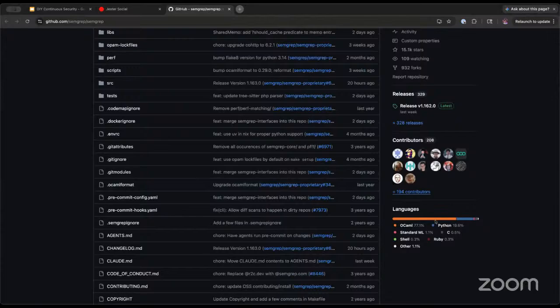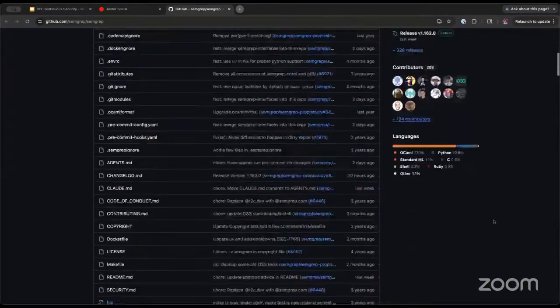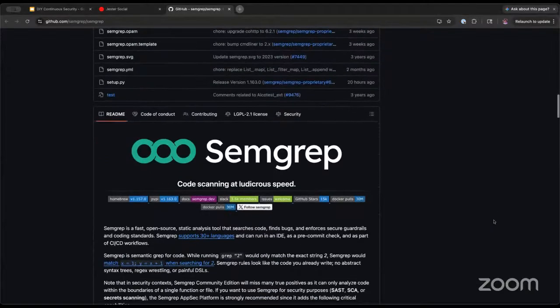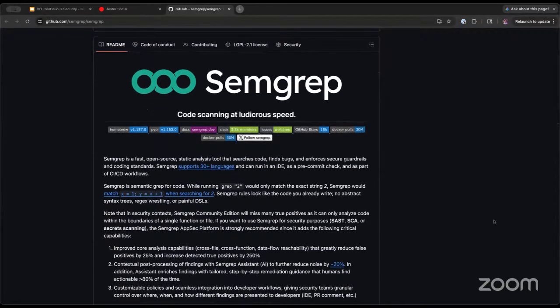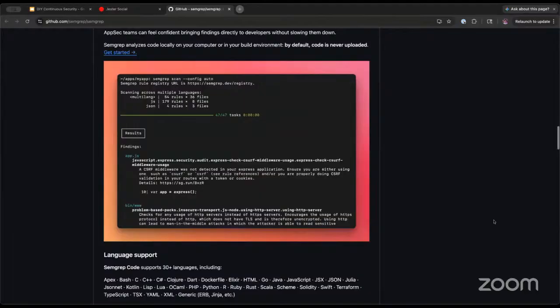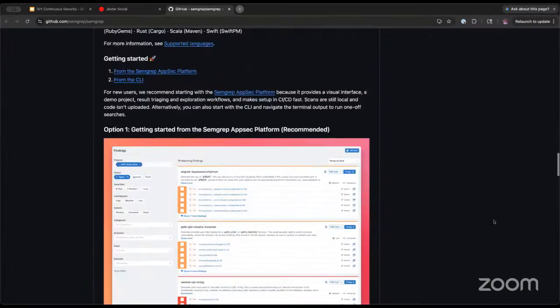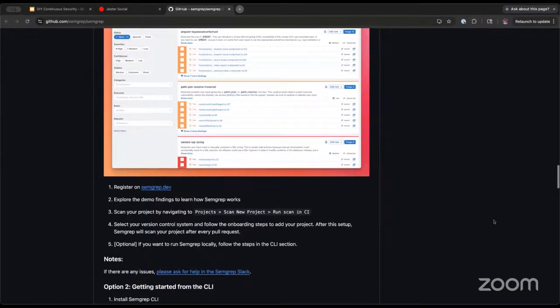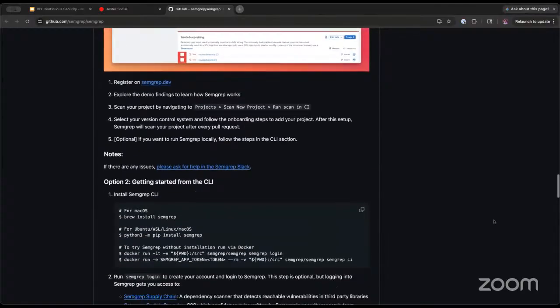So it's a combination of all these tools. The pattern matching that you do with your eyes when you look for a potential SQL injection, SemGrep is turning that into a configuration file so that it can do the same kind of analysis that you are.